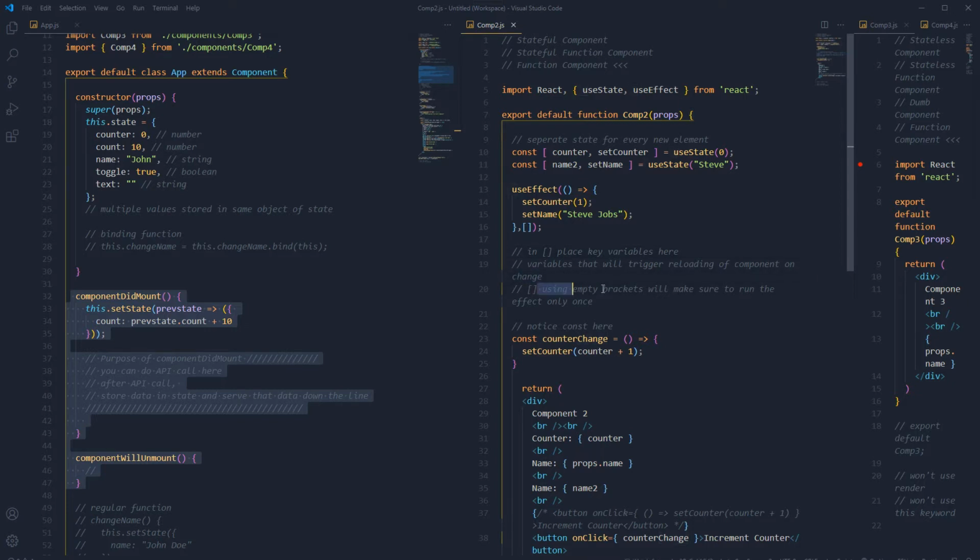Using empty brackets will make sure to run the effect only once. These empty brackets will save your component from triggering an infinite loop. So use these brackets, or you can use certain key values here. If you want to reload the component when these values change, you can use those values here.